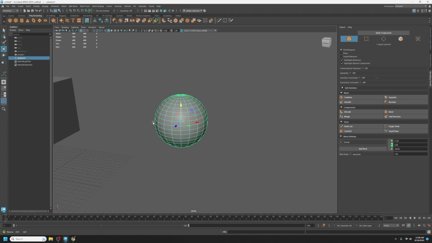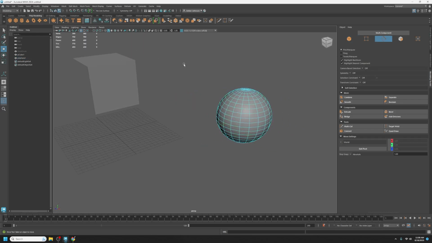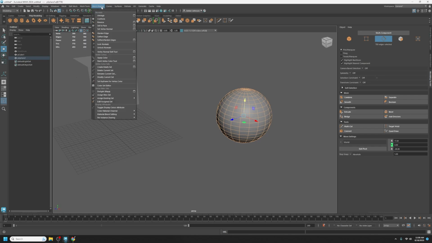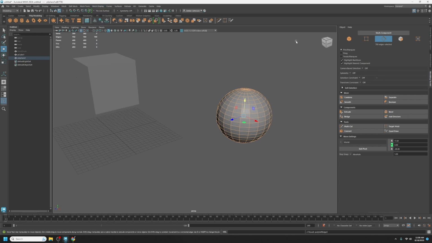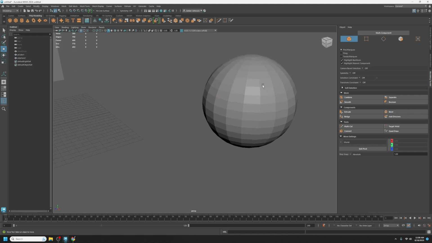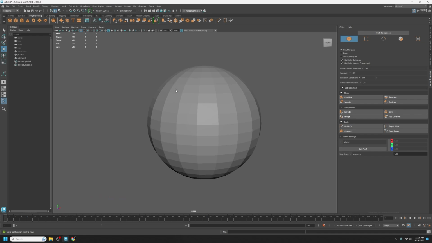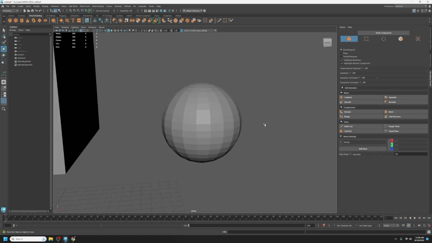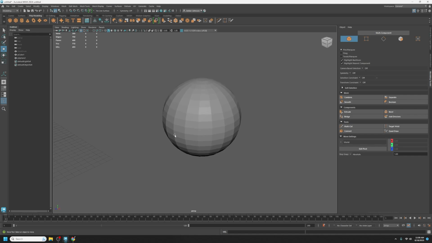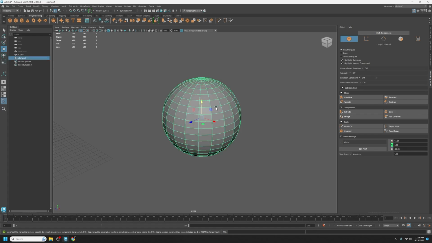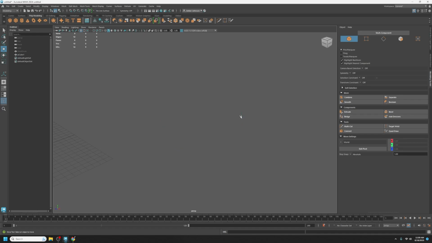So what happens if we do it to this sphere? I'm going to select it, mesh display. Let's harden those edges. Look how faceted it looks now because we can see all of those individual edges. So we can control the look of our model and we can get a lot of, I want to say, fake definition, and make our edges look a lot better by just adjusting hard and soft edges. So let's delete these. I don't need those.